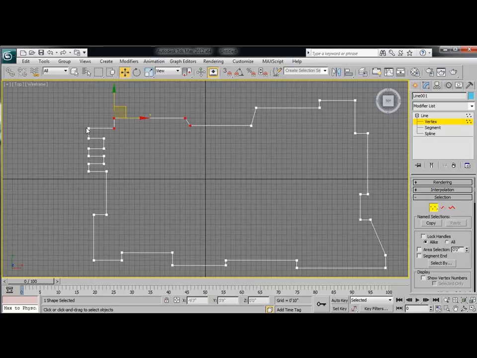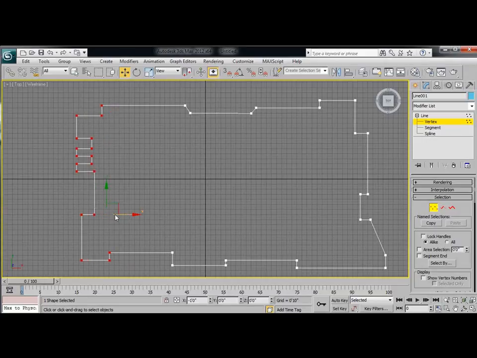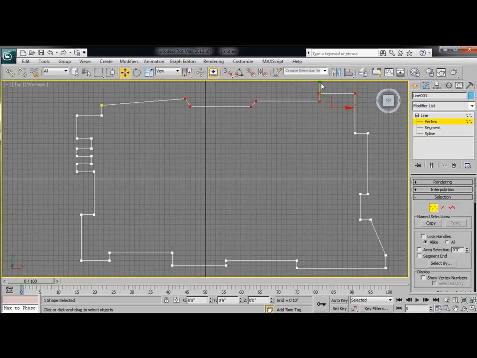There's really nothing that can't be done. I'm using the Control key to add to my selection, and modifying this as I see fit. And it doesn't take much to make something that just gets your mind going, as I said, and gives you something to work with, which is really what this is all about. Okay. There we go. Bring that up a little bit there.